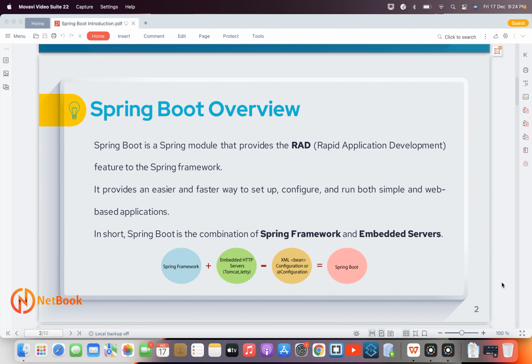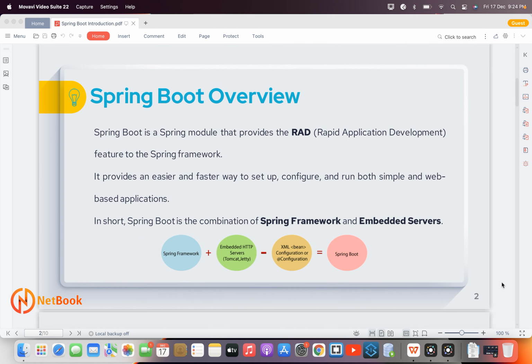Spring Boot is a Spring module which is part of the Spring framework and which provides rapid application development. When I say rapid application development, using Spring Boot you can develop your applications very quickly, because it provides all the predefined configurations and helps applications to be built quickly. It provides an easy and fast way to set up and configure while developing, and even while testing.